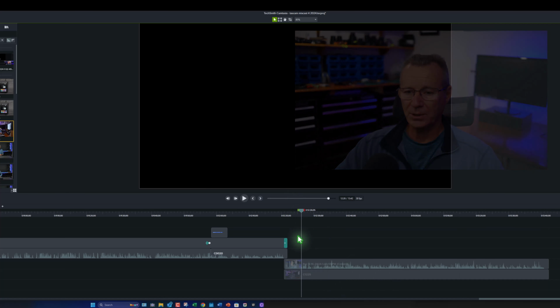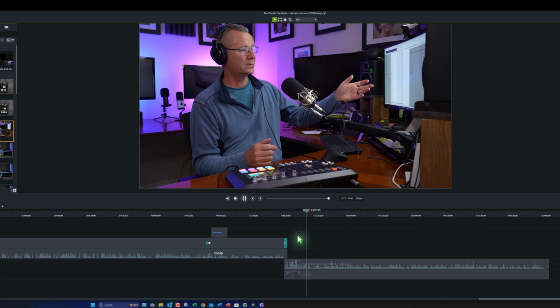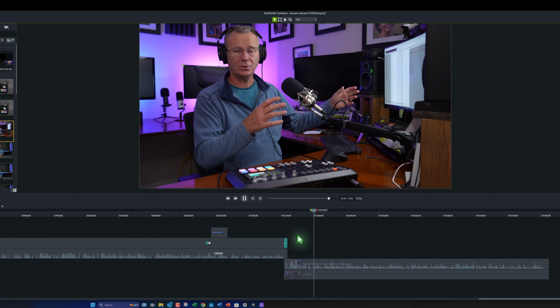So if I play this setup, which is a Dell Alienware curved monitor. And that's really going to be my primary use for this.